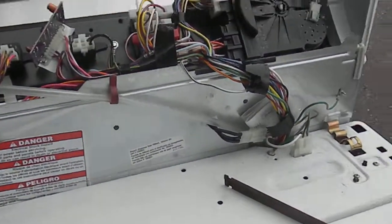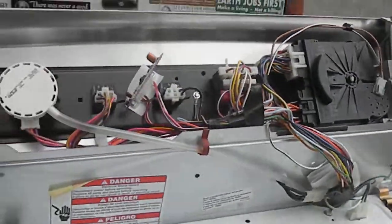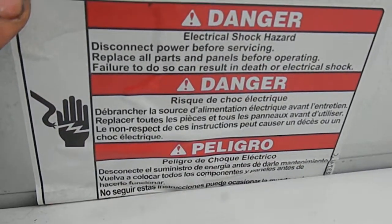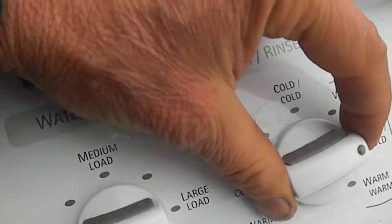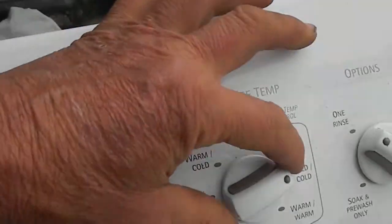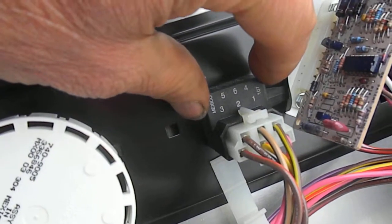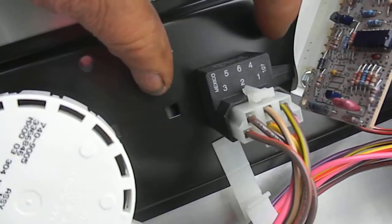Many of these will have the schematic diagram inside, like this one. I wanted to show you a little trick I've learned — a little disclaimer here. Some of these models — actually this one doesn't have the electronic control for the temperature settings — but some of them, if they won't let water in or don't run when you turn them on, it could be the switch. Commonly this style switch doesn't give too many problems. The newer style ones that are a little bigger and normally a brighter color may give you a problem.